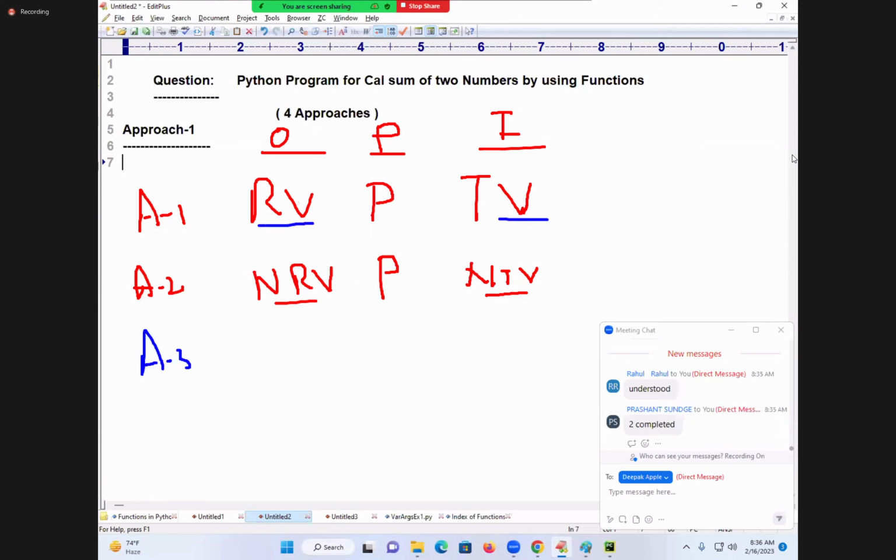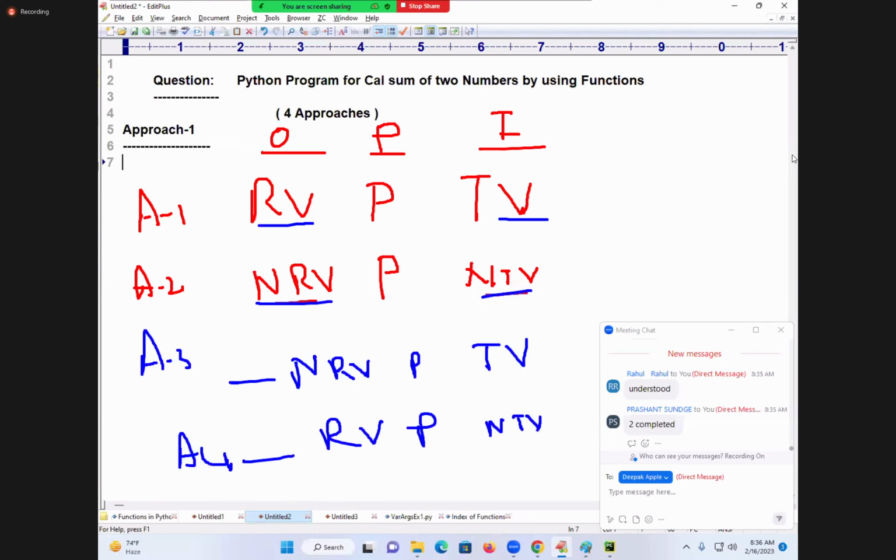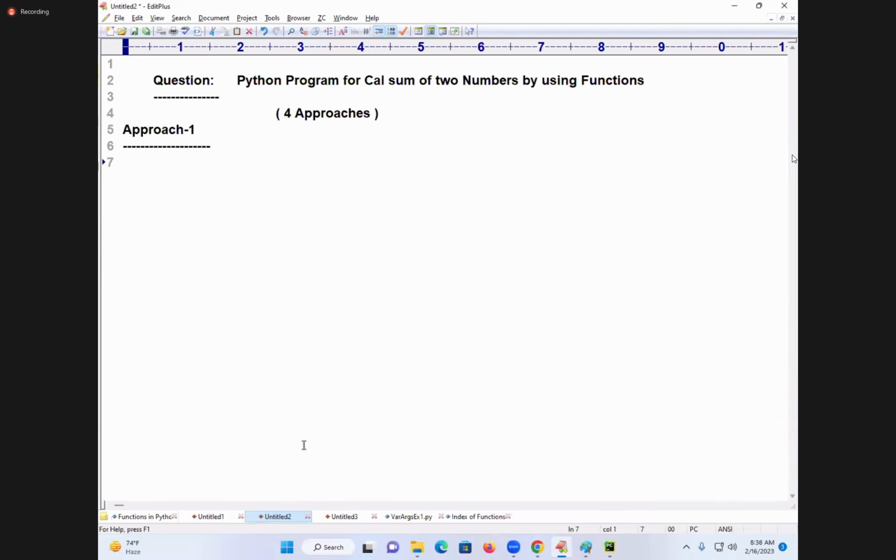Returning values and taking values. Not taking values and not returning values. And you cross it. You know this part or not? Tell me, what is the next combination? Taking values, not returning values. Not returning the result, processing will be as it is. Next is not taking values, returning values. This is called approach number 4. Approaches 3 and 4. Four approaches are there. If you are intelligent, then only you can remember these four. Otherwise, out.